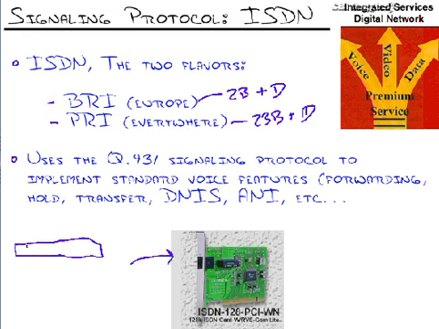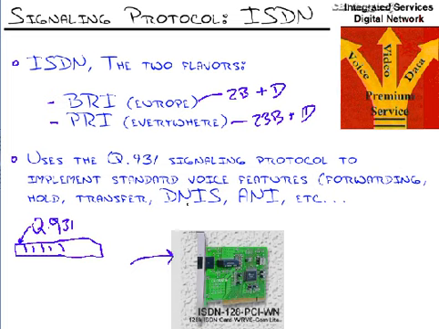Remember that grid I had drawn up where we had all those 23 channels? That first channel, it's like the TCP/IP, or the IP, if you will, of ISDN that does all the signaling. But instead of handling IP addresses and port numbers and things of that nature, this handles things like call forwarding, when I forward a call, call hold, call transfer, DNIS, and ANI. These are our two forms of sending dialed number and caller ID information.